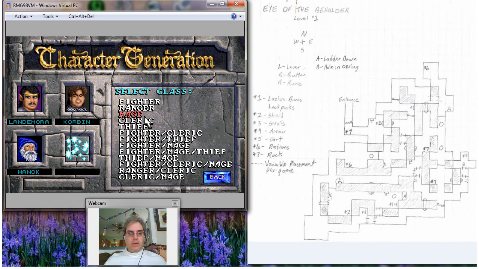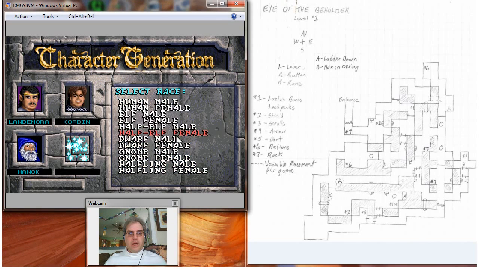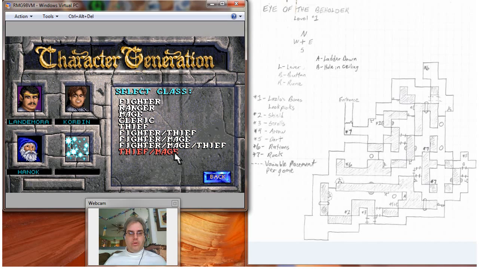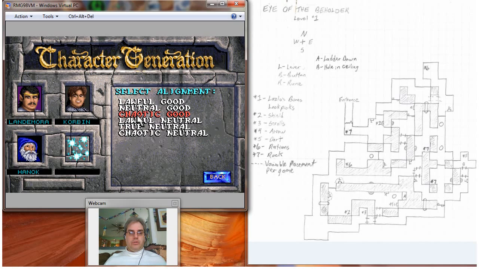Well, can we do mage first of all? Okay, yes, we can do mage. Of course, half elves give you the most options for class. So let's do elf. And again, as you can see, not much. See, we could have done a thief mage. Maybe I should have done that. See, and of course here we can get a triple. Of course they're not quite as good, so we'll just do a mage.